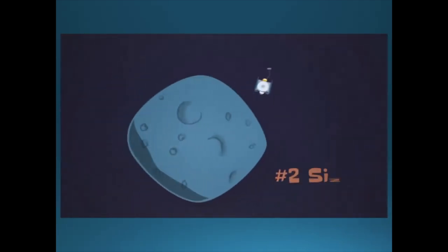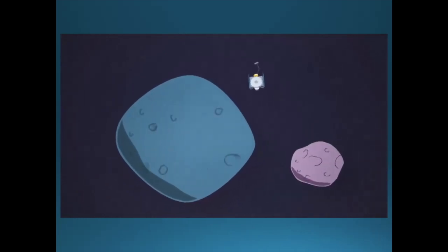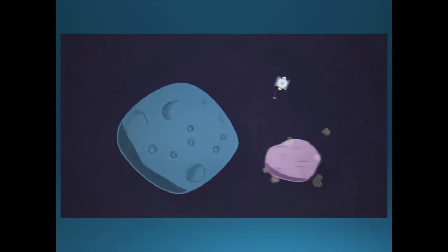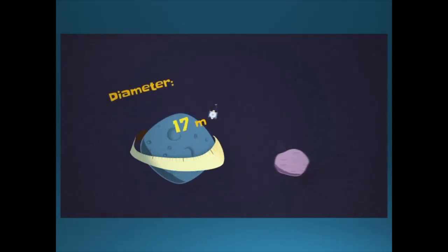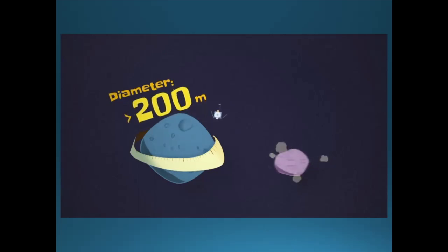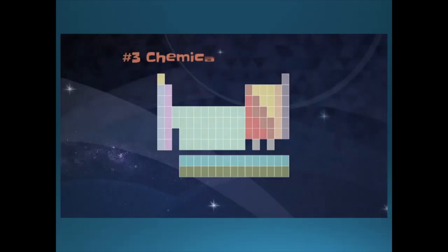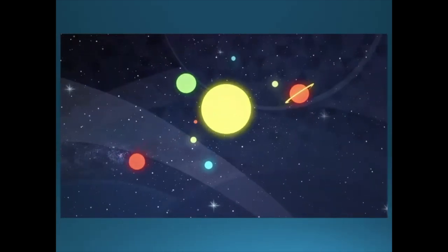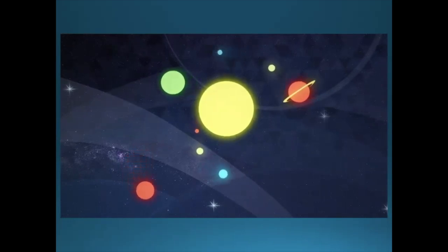From there, the size of the asteroid became a factor. Bigger meant better in this case, because asteroids with smaller diameters rotate faster, and material on their surface is more easily ejected. Not ideal conditions for safely grabbing a sample. So mission scientists wanted the target to have a diameter larger than 200 meters. That brought the candidates down from 192 to 26. The chemical composition of the asteroid was the next factor, because we want our return sample to help us learn more about the history of our solar system and life on Earth.